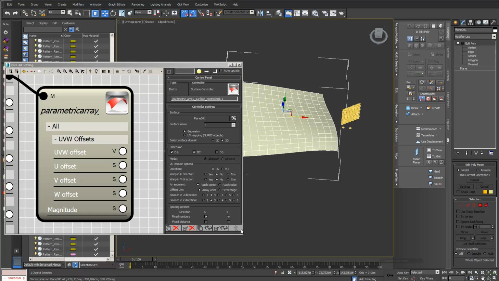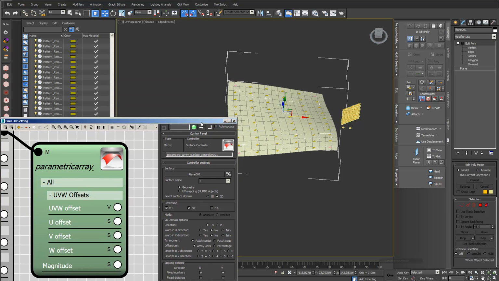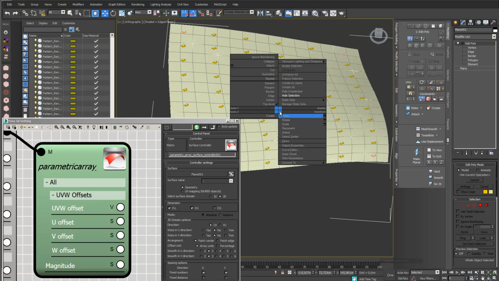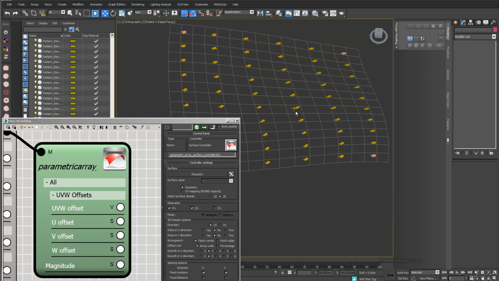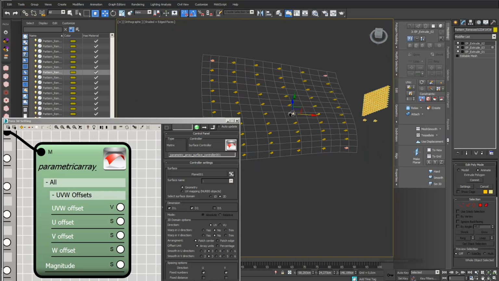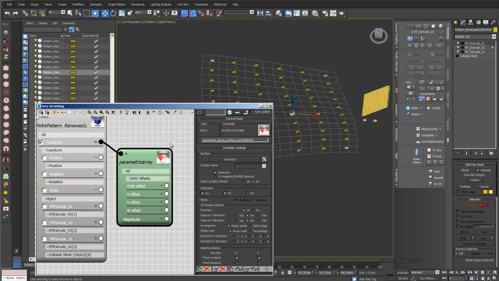Okay, when I did this, I can just go into update selected controllers, and my elements already sit on my surface. Here we go, and our surface I just select and say hide selection, so I can just see it a little bit better. And the only thing it did, actually, it moved my objects, so also my pivot point and everything is at the right position, which is quite important.